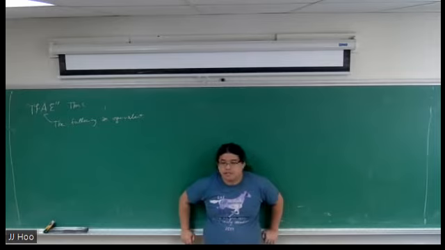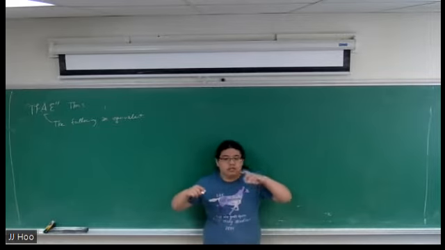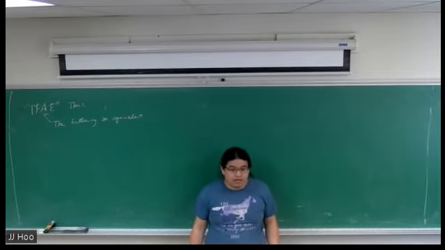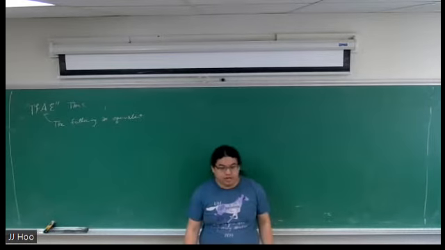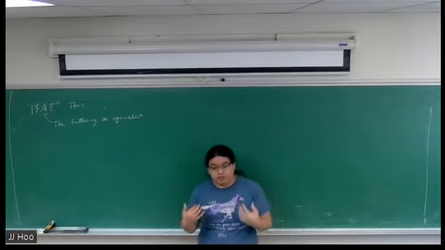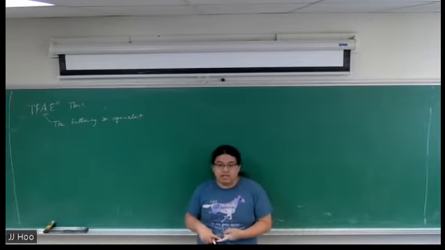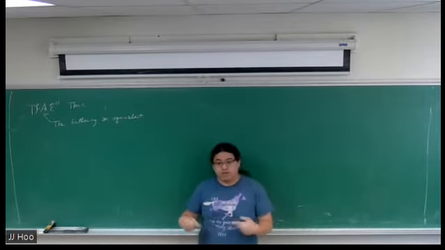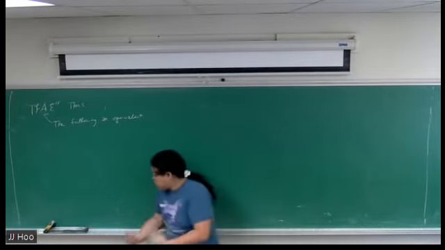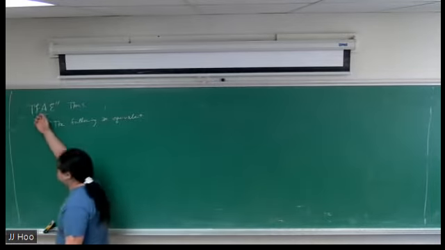The invertible matrix theorem says something like, if you have an n by n square matrix, then the following are equivalent, and then it lists like 21 different things. Some of the important ones say, this matrix is invertible, this matrix has linearly independent columns, there exists a unique solution for Ax equals b, where A is the matrix, and so on. There's a whole lot of them, but the point is, what does it mean that the following are equivalent? Well, it just means logical equivalence. It means if and only if.